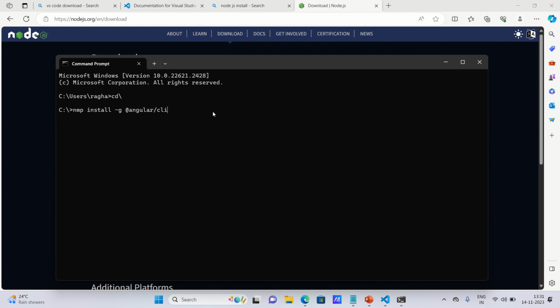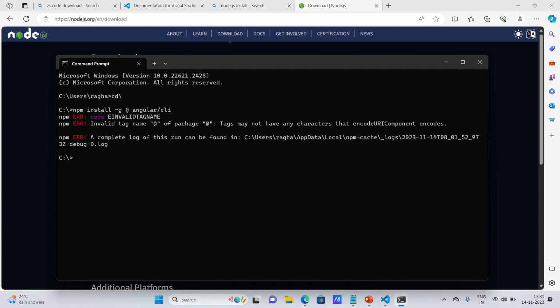This command is to install Angular. So I write npm install -g @angular/CLI. If I enter this, Angular will get installed. I already have this Angular.